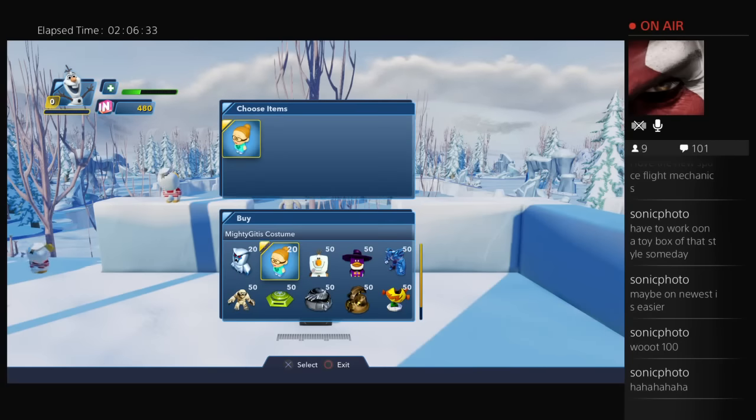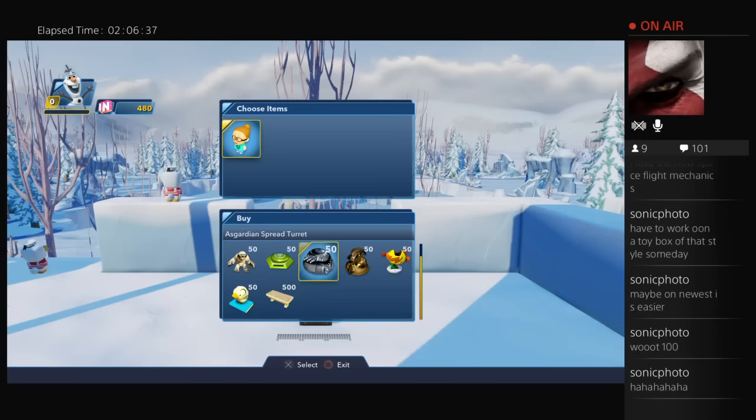Buy it now. All right, we're going to buy a Mighty Jidus. We are also going to buy... Oh, we got quite a few points. Ooh, that's 500. What the heck is that? Is that the deep bench, bro?